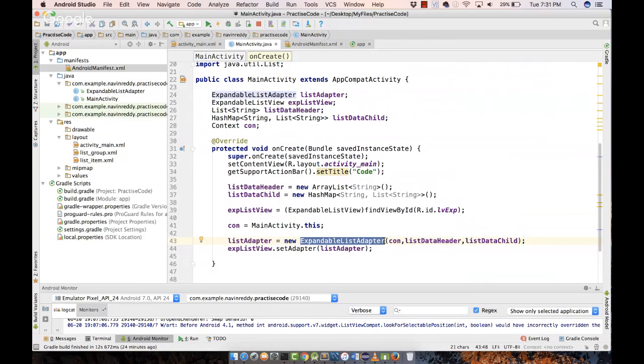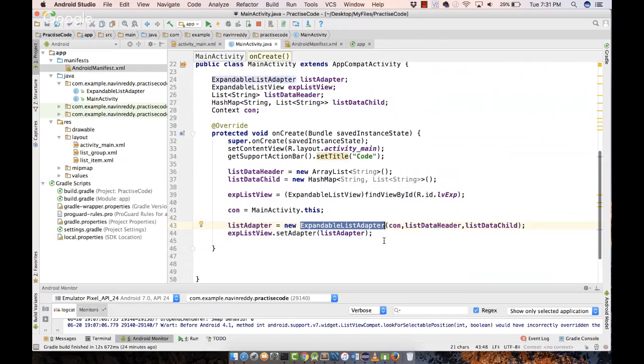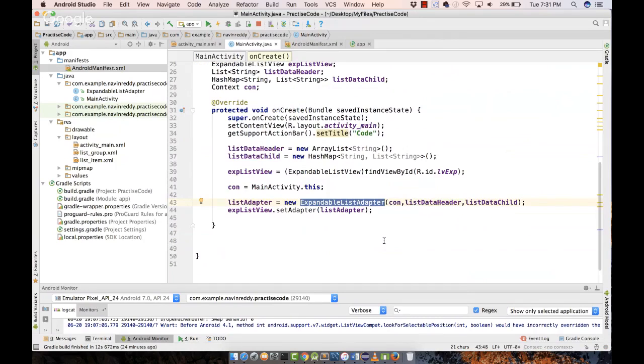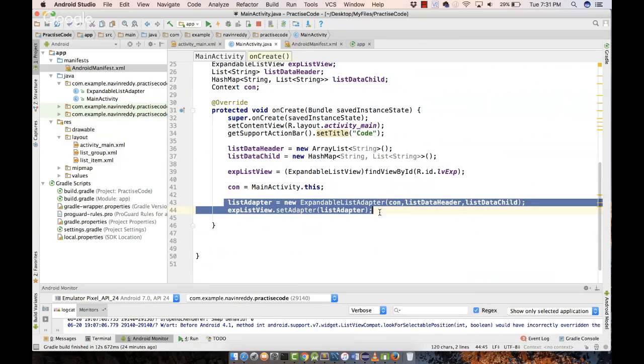And that's where the problem starts. The question arises, how will your expandable list adapter get all this data? That's the real problem here. If you want to achieve that, we cannot do this thing here, of course. We have to do this once we send a request to the server and once we get the response. Now how do we do that?